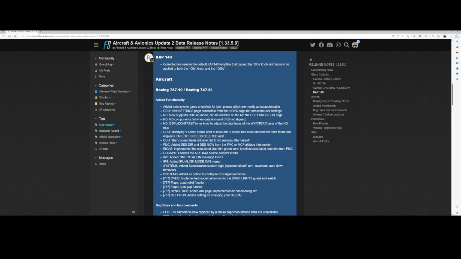Then also the ND display contrast inner knob to adjust the brightness of the weather and terrain layer on the ND map, as well as the CDU modifying the V-speed inputs after at least one V-speed has been entered will reset them and display a takeoff speeds deleted alert. Cool. Also another CDU fix or function which has been added, the V-speed fields will now blank 2 minutes after takeoff, so that they will remove them, right?